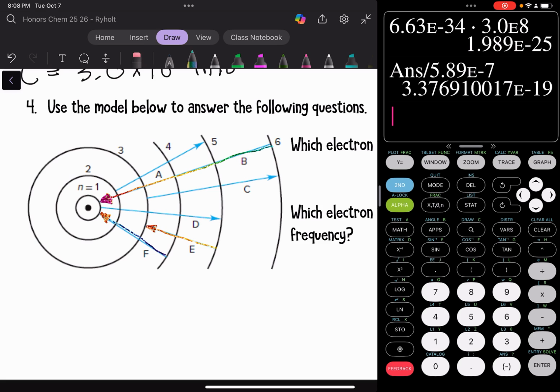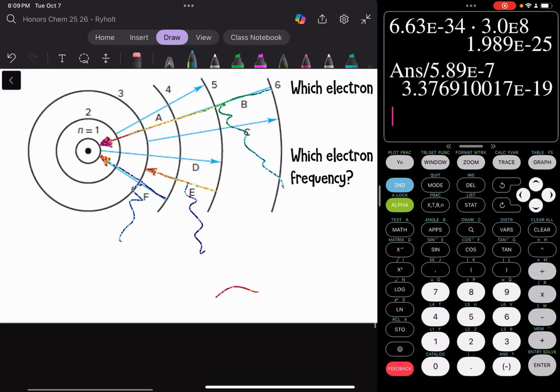So remember, we have this light that's going to be emitting from these here, because once these electrons absorb this energy, they have to fall from this higher energy to a lower energy because they want to be more stable. And when they do, they have to emit light, or release that energy in some form, usually in the form of electromagnetic radiation. And it's proportional to the number of energy levels they fall. So let's look at the first one here.